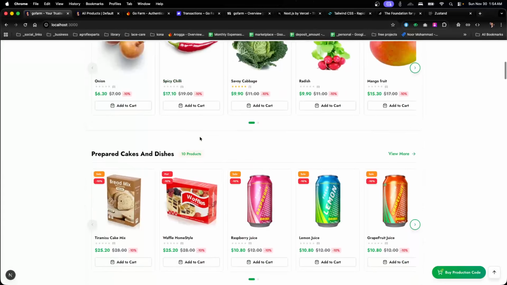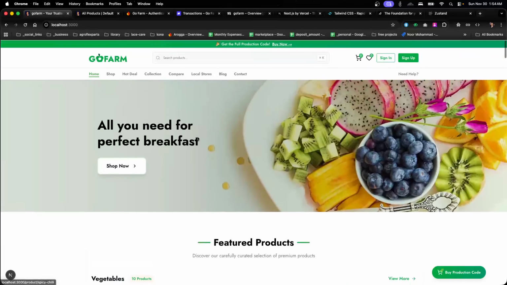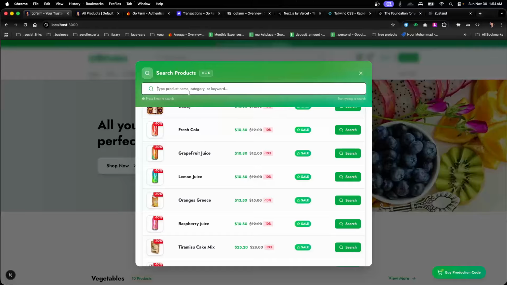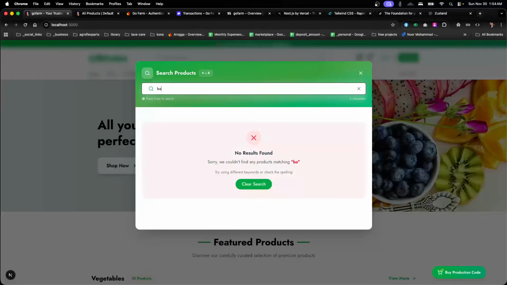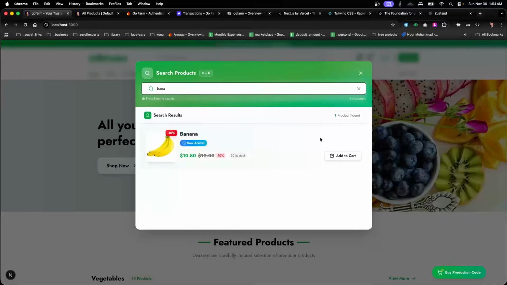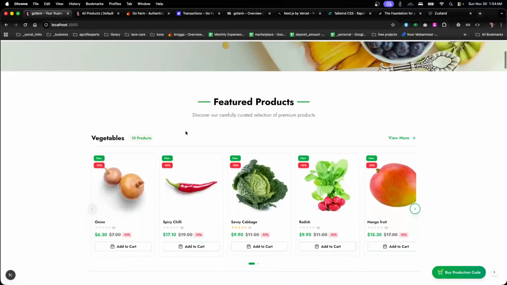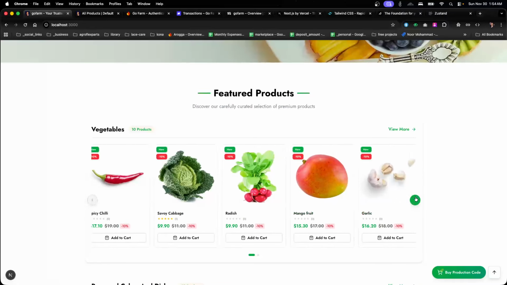Now, okay, after that, this is the segment over here in the home page. We have our logo, we have our search bar, we can see the menu of products here. Then we can search any products right here if we want to get it, and we can add to cart from there. Also, we have our cart button, wish list button, sign in, sign up. Then we have our tab, we have the banner here, and these featured products, this is a carousel here.